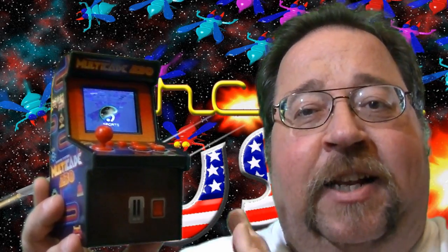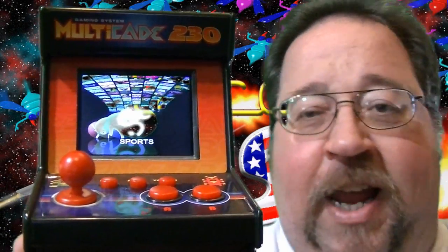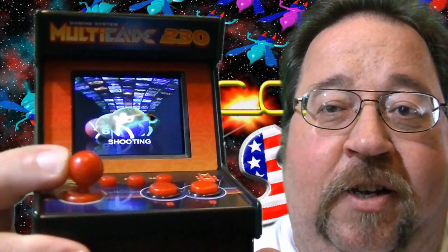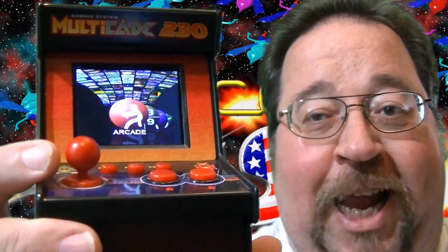But this is a neat little game console here. When you first turn it on, it brings up a little introductory screen. It tells you what 4 categories of games you're going to be playing in. Use your joystick to select a category. So you have sports and shooting, you have puzzle games, and then you have arcade games.